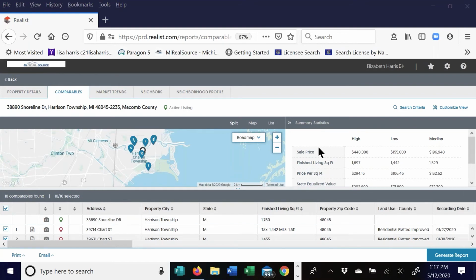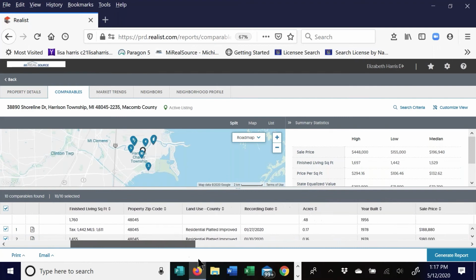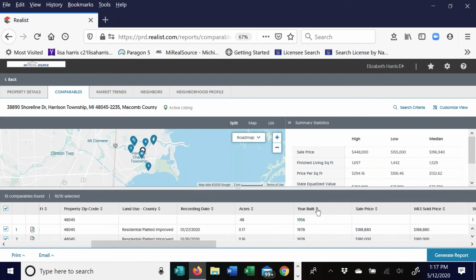As you look at your one-line report, you're going to notice it's like an Excel spreadsheet. Right now they are set up, I had selected my sort method by square foot. So it's going by the closest square foot to my subject property. But maybe I want to take a look at these in a different sort method. So I can go to whatever section I want, maybe the year built. And if you click on it here, it should reload it into either low to high or high to low, whichever way you selected.